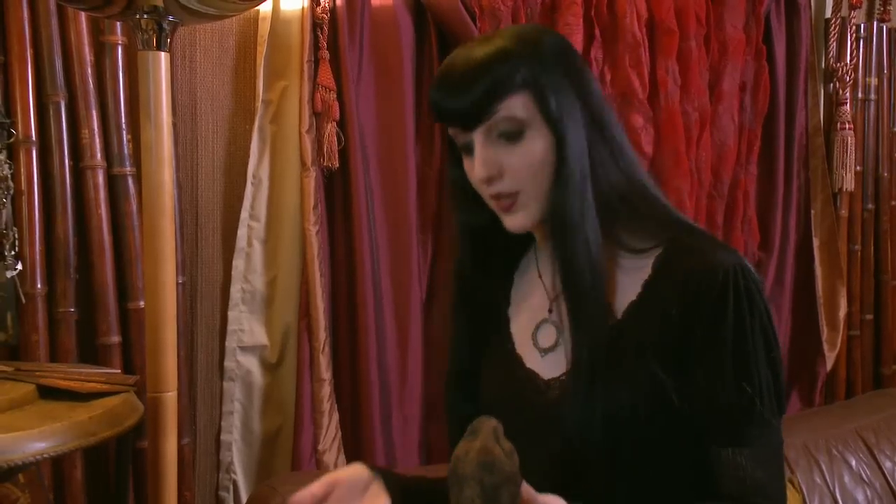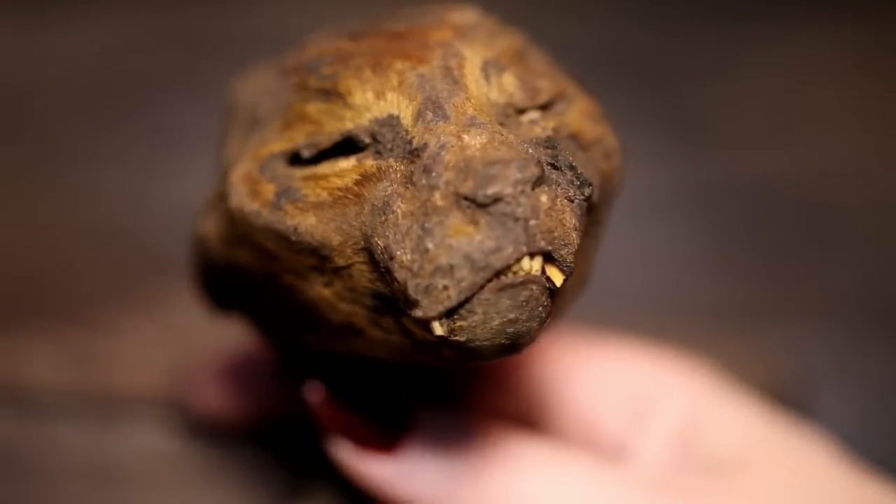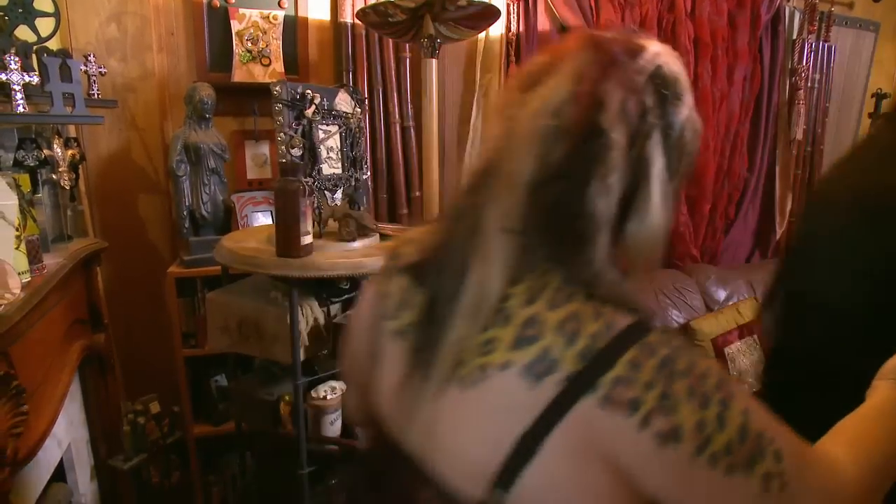I'm hoping it's maybe something that your collector might be interested in. Lucy is very special, but there are millions of cats that were mummified. I feel like my collector is looking for something a little bit more unique. Lucy stays. I love her and you love her. OK, Lucy, you get to go back. Thank you so much for your time. Let me show you out to the door.